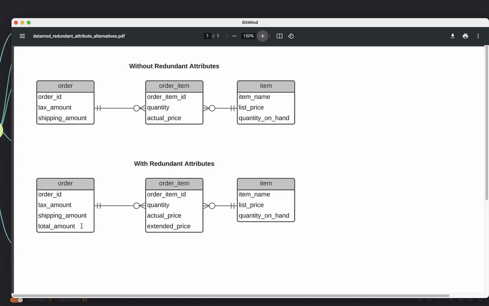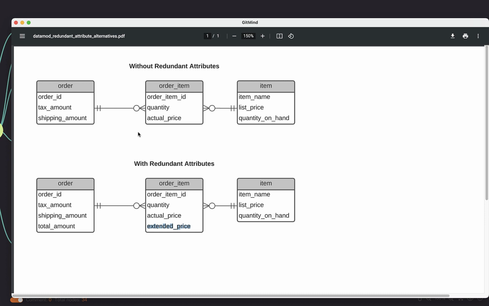Okay, so a normalized design doesn't include extended price, which is obvious, but it also doesn't include total amount because it can be derived as well. It's a little harder to do it. You need to do a summary query, but you can do it.